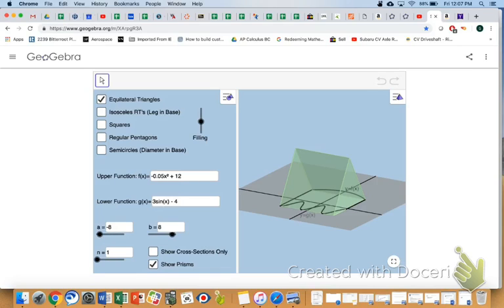Hey guys, check this out, please. So this is an example of what we're talking about. Can you see how the y-axis and the x-axis are drawn in a perspective drawing? The y-axis is kind of going away from us, and the x-axis is going across. You can see that the cross sections are defined as equilateral triangles. There are other options. You can see the two functions. One of them is a parabola. The other one is a trig function, a sine curve. And down at the very bottom, do you see how it says n equals 1? What do you think that n equals 1 means?